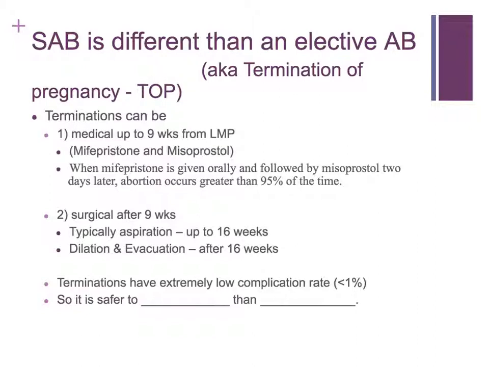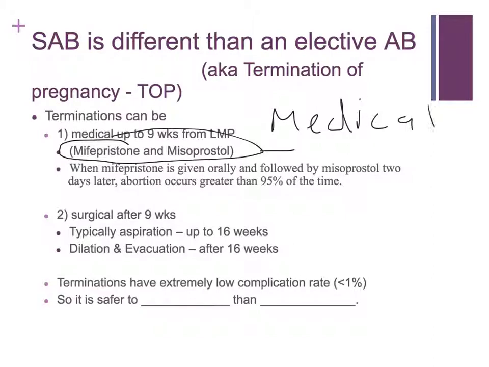All you need to know about this is that it can be done medically up until 9 weeks gestation, so 9 weeks from the LMP, and women are given oral medication, and this will 95% of the time induce an abortion. If it doesn't and they've taken the medications, these patients need to agree to then go on to a surgical abortion because these two medications are not safe for a developing fetus. So once a woman goes down the path of doing a medical abortion, if it's unsuccessful, which it can be 5% of the time, she needs to then have a surgical abortion.